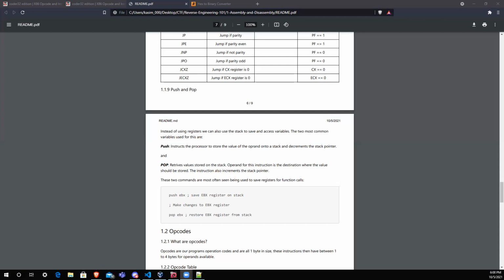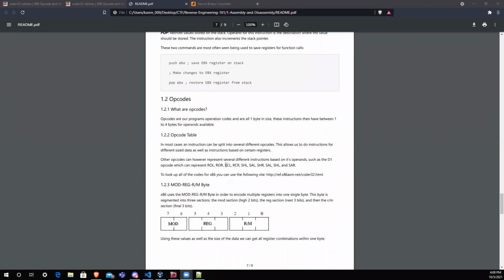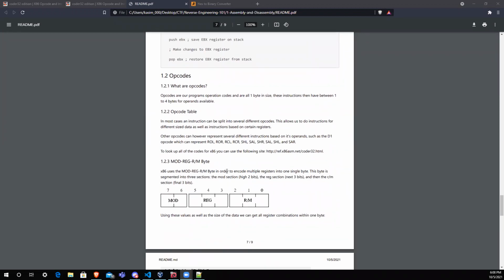No? Okay, I'm gonna assume that there's no questions. All right, so we have a few more people joining us. Now we're gonna start off with the actual opcodes, how all of that works. Have any of you ever actually worked with opcodes before?